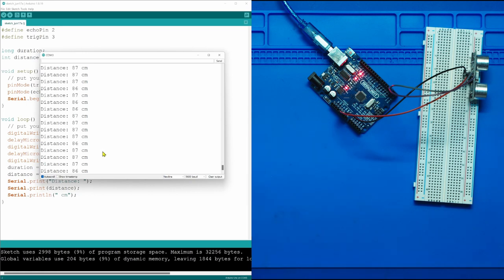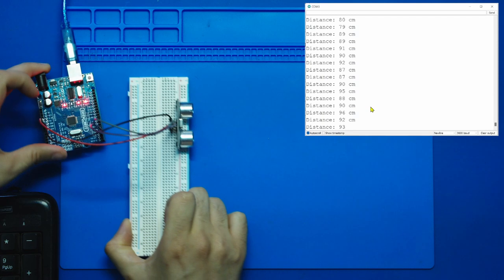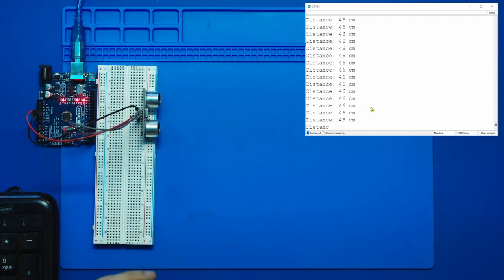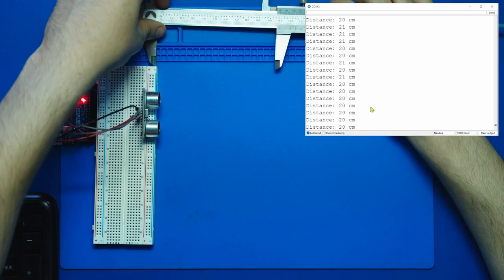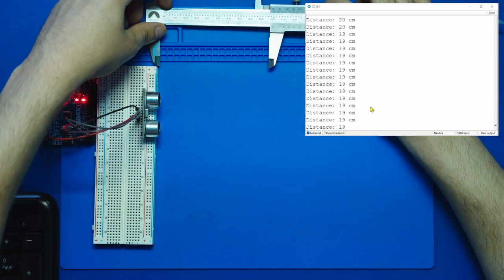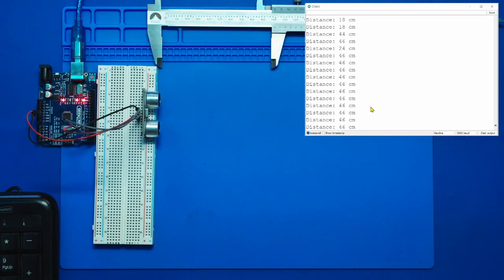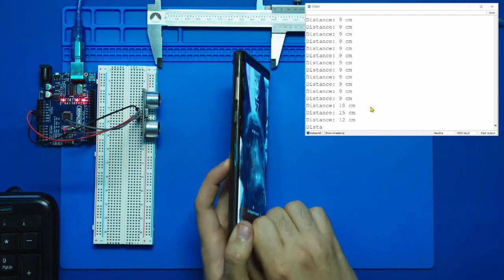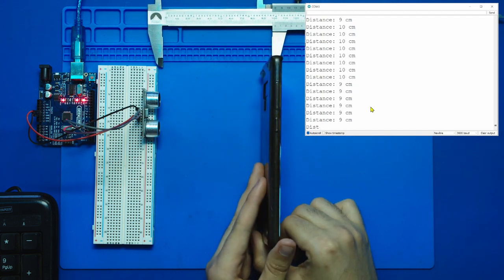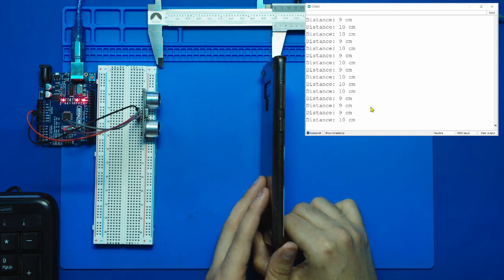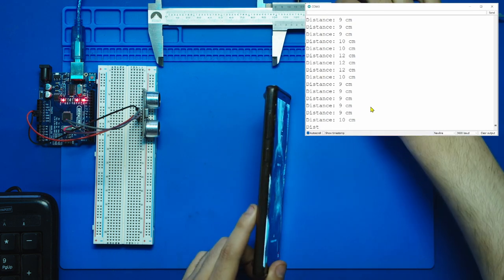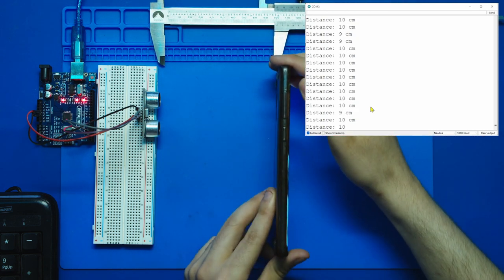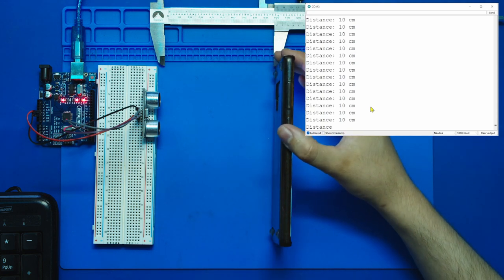Now, I'm going to move all my stuff over here and make sure everything's in view of the camera. Set up the board right here. Let's grab a caliper and put the caliper at around 10 centimeters, right there. Now, let me find something, let's say my phone. Let me set it up right here, 10 centimeters, and let's see what result we're getting. Look at that. Between 9 and 10 centimeters, I think. If I move it out right here. Oh, I'm not measuring from the sensor point. How about now? Look at that.